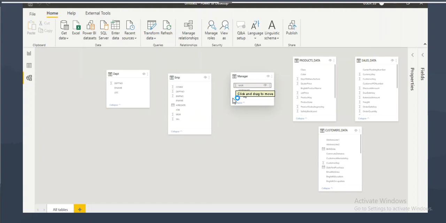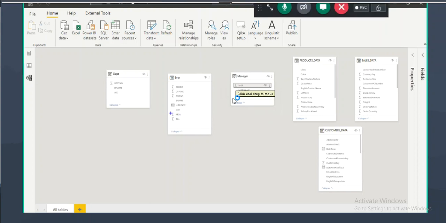So this is not case sensitive, isn't it? It is not case sensitive. You can have any case. In one column I have manager as MGR in small case, in another column I have it in uppercase. You still can have it. It is not required that the name should be the same. Not only case sensitive, guys: if you have the column name MGR1 here and MGR there, you can still establish it if you want.